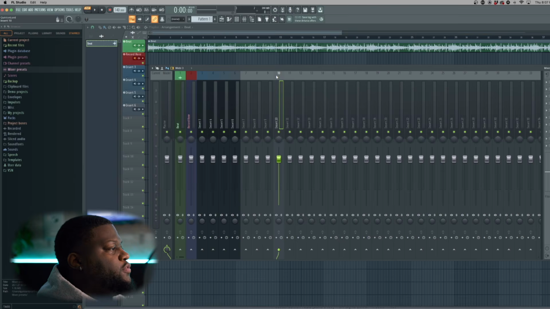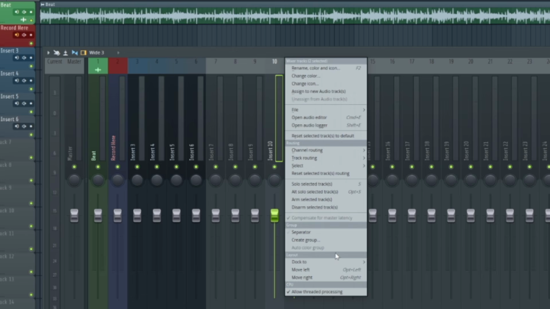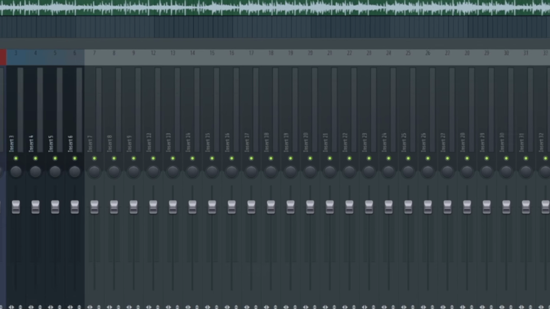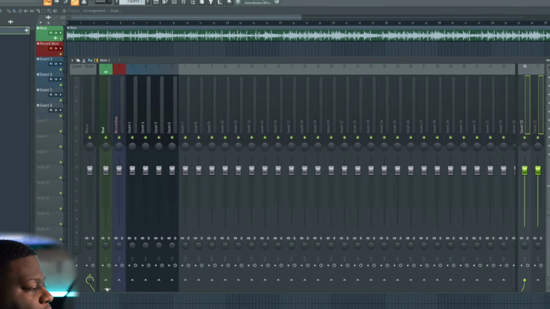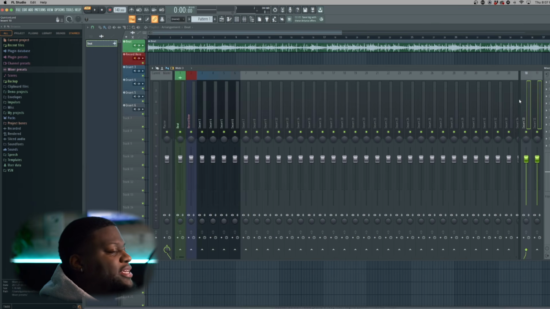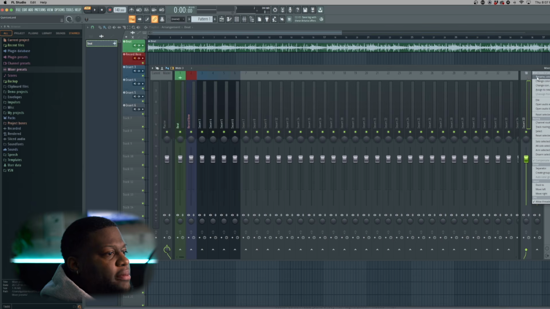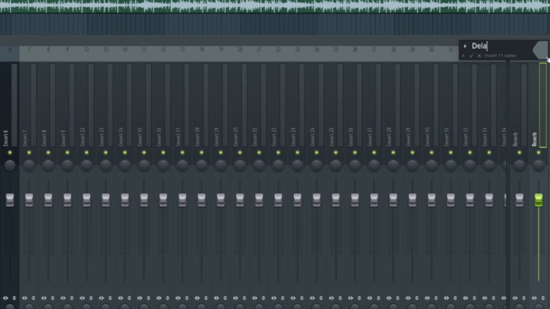So let's highlight 2 free tracks, holding down Command and dragging them over, right clicking, and let's dock it to the right. Okay, now as you can see, we have this column cutting this off. So now we have this on the right side separate from our actual mixer tracks that we're gonna be able to work with. So we're gonna be able to see these at all times. So let's go ahead and name this reverb and let's name this a delay. Just make it easy. Let's give them a color as well.